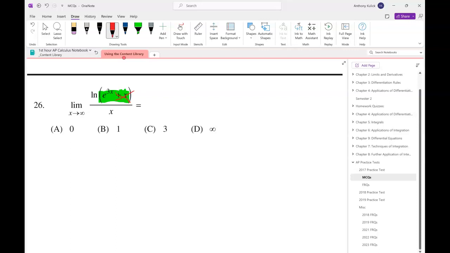It's 3x, right? So this problem is really the limit as x approaches infinity of 3x over x. Well, I know that's just 3. You could L'Hopital this. It stinks to L'Hopital it. They want you to look at it and go, okay, the linear part doesn't matter compared to the exponential. Forget about the linear piece. I can clear the natural log and the e, 3x over x, I can do the limit of that. Piece of cake.